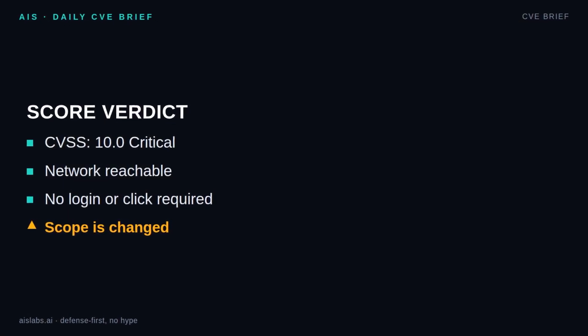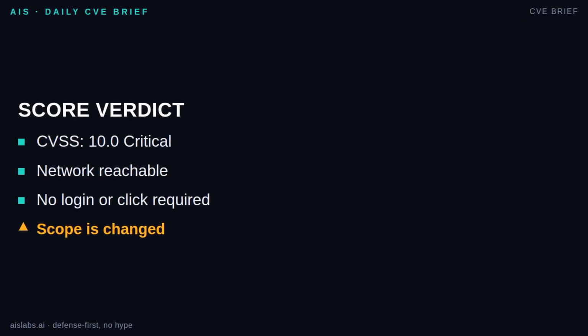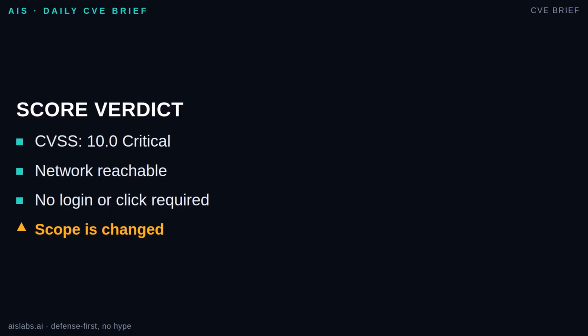Verdict: a CVSS 10.0 means this should be handled as emergency class risk wherever exposed systems exist. The two metrics that matter most here are reachability and friction. The vector says attack vector is network, attack complexity is low, privileges required are none, and user interaction is none. Put plainly, the scoring model says an attacker does not need a local foothold, does not need an account, and does not need to trick a user into clicking something.